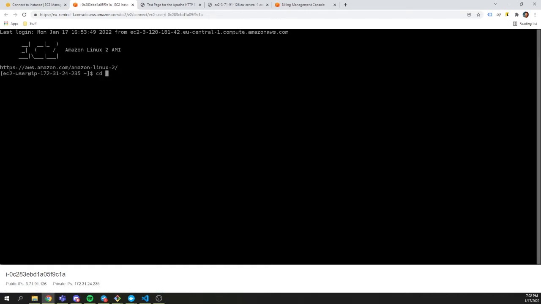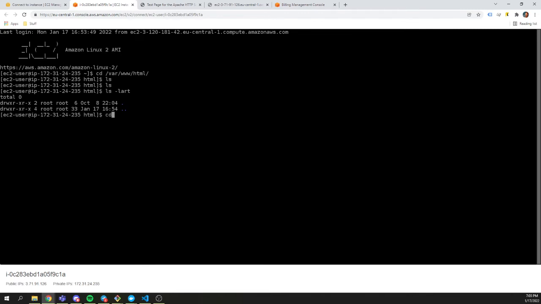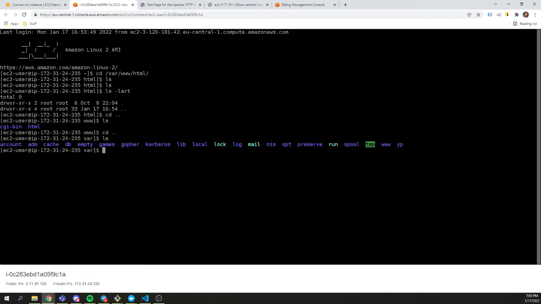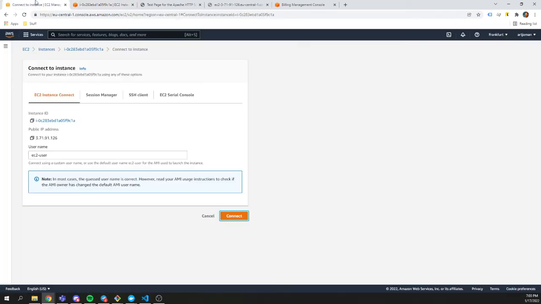So this website lives in the directory var www html, and you can find, okay, it doesn't live in the /var HTML for some reason, because I'm in the wrong virtual machine, it seems.